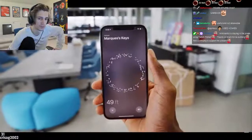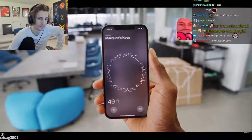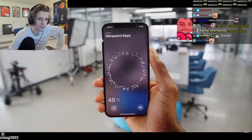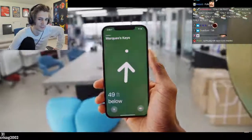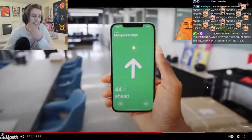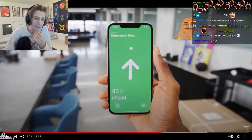So you can initiate that fun finding UI from about 30 feet away from the tag I found, basically within range of the ultra wideband signal. If you try when you're too far away, it's going to say your signal's too weak, but then it does still let you play the sound.